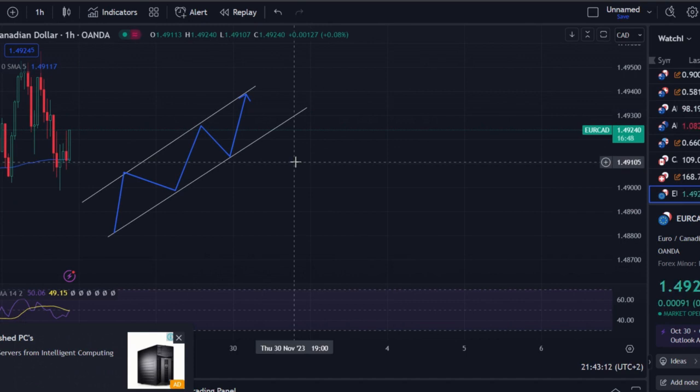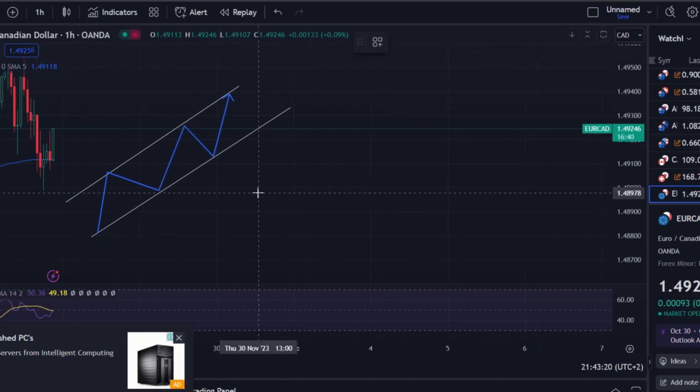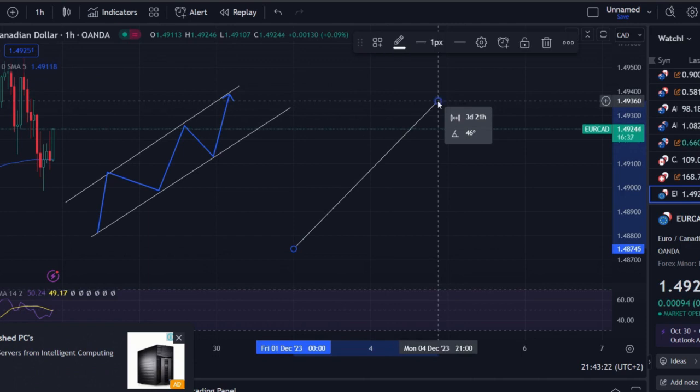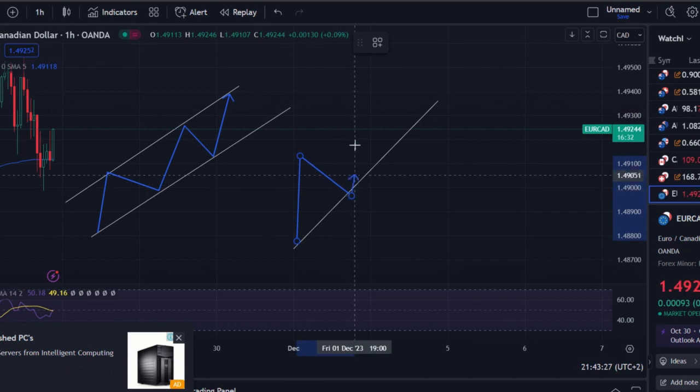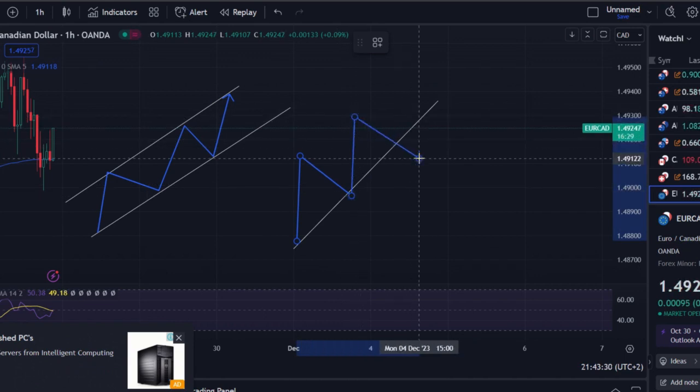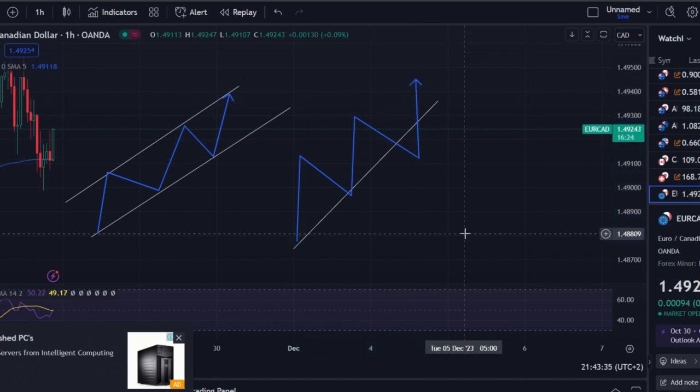So the issue is most people, most traders, go to a lower time frame and they draw a trend line. And then what happens? The price does this, right? And when they see this, they enter the sells and the price resumes. The reason is that you are going against the trend. You are not wrong in terms of entering when it breaks, but the issue is you are against the trend, right? So you need to go to a higher time frame.